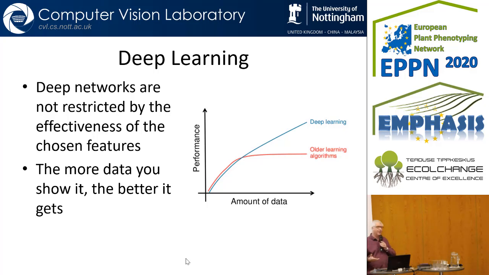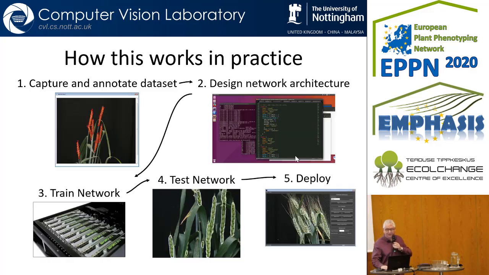So if I write a piece of code for one of you that runs on blue background paper, and I assume that that blue background paper is always going to be there, and you have red background paper, my code doesn't work, and I have to rewrite the code. If I'm doing it this way, and you want to run it with red paper, I just include some red papers in the training set, and it learns about red. Okay? So you have this effect. The more data you give it, the more it learns. And particularly the more variation in the data that you give it, blue and red background paper, the more it learns. You tend to see that it keeps on learning where other things will fall off. So in that sense, it's kind of brilliant.